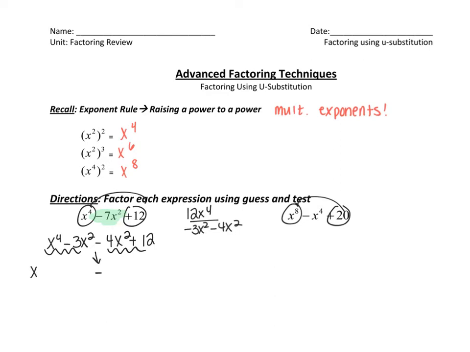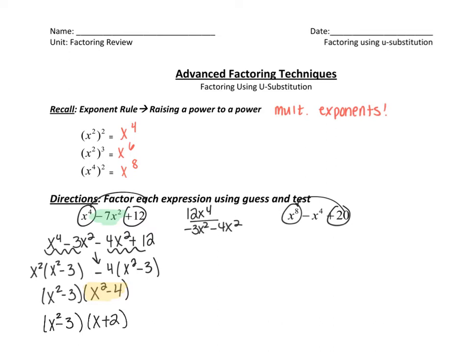And after that, factor by grouping. I group the first two, group the second two, and bring down the sign in the middle. The GCF of the first two is x squared, and I'm left with x squared minus 3. The GCF of the second two terms is 4, and I'm left with x squared minus 3. And then x squared minus 3 is my GCF, with x squared minus 4. And then I can go ahead and say, all right, this is factored by dots again. So I can go ahead and make this x squared minus 3. And then the dots will become x plus 2, x minus 2.